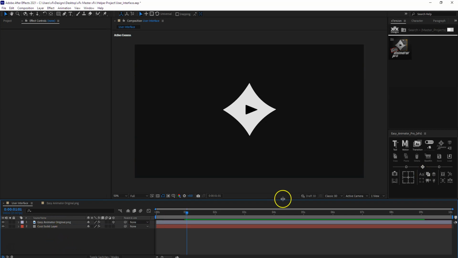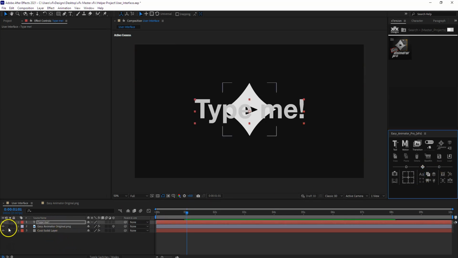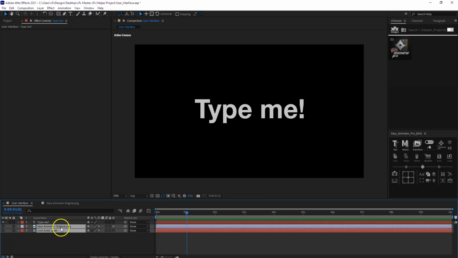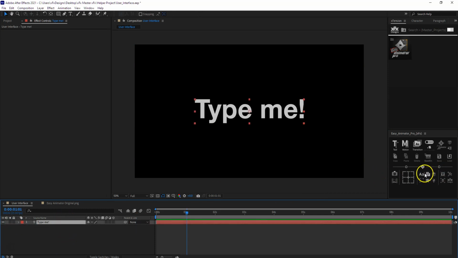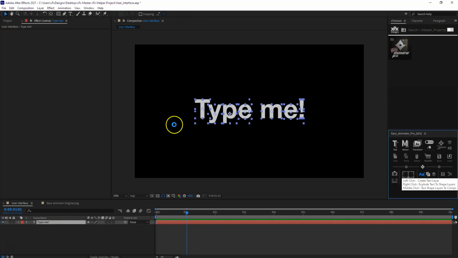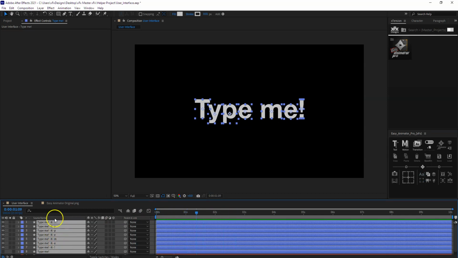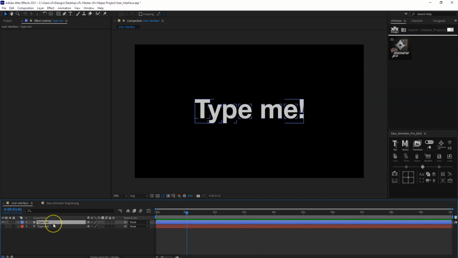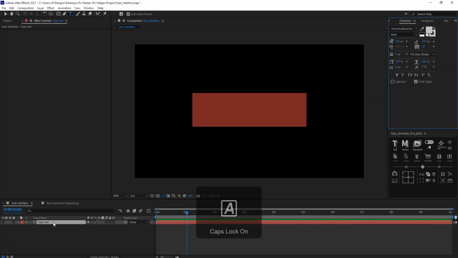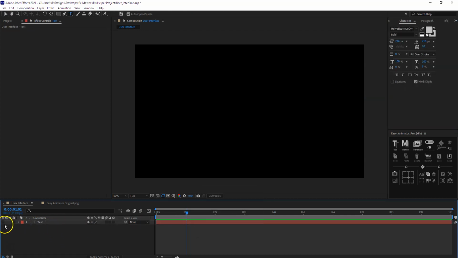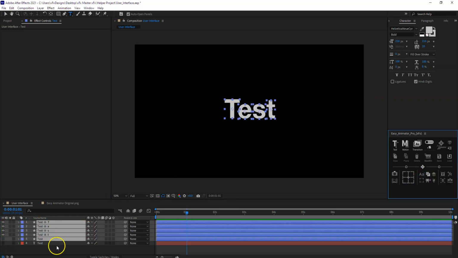So let's create a new text layer once again. I will create this text layer here. Let's delete this. And now we can simply right click and this will explode our text layer to shape layers. So I will right click it, and as you can see, this exploded our text layer to simple layers. Let's make some smaller text for the example. Okay, and let's explode it. Right click, this will explode the text layer.